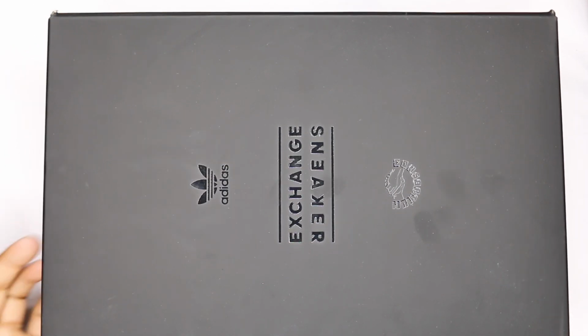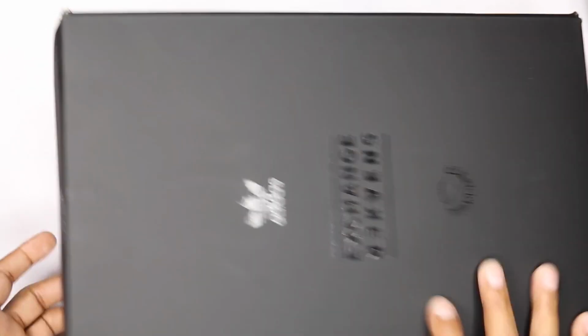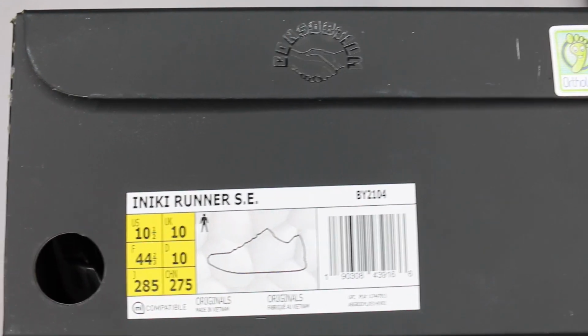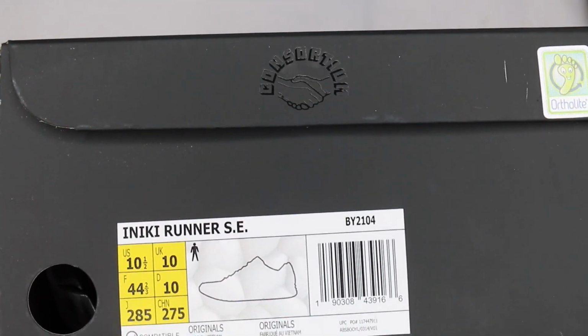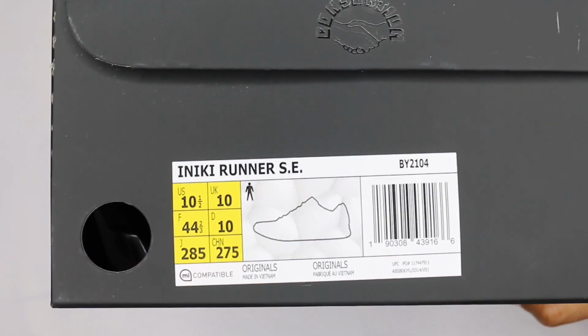I actually broke down and went for the other half of the series. So you guys saw the Haven review. This is the Iniki review. I walked into Kith days after, and they were just sitting on the shelf. So I was like, you know what? Checked them out for a couple seconds and decided to pull the trigger. So a little bit of an impulse, but I'm happy I did it. Iniki Runner SE with Bodega and End as the collaborators for the Consortium series. This is a US size 10.5. Cutscene, we'll get right into the shoe.